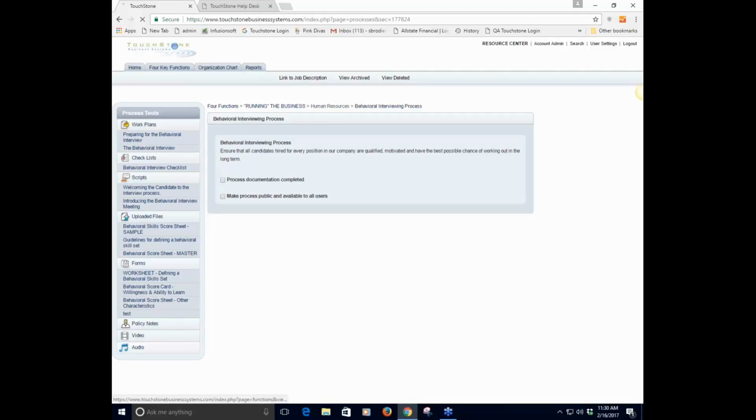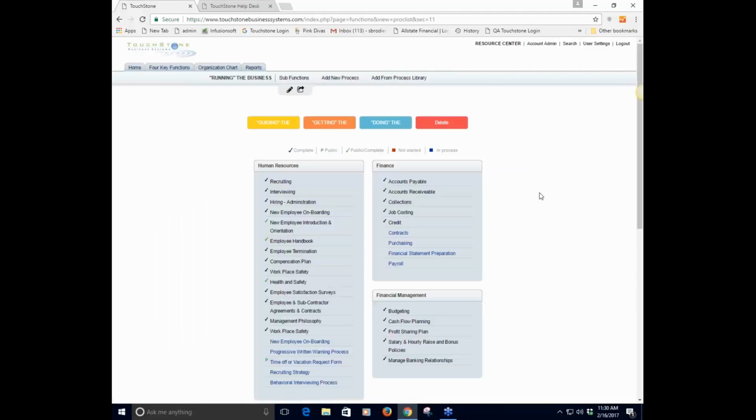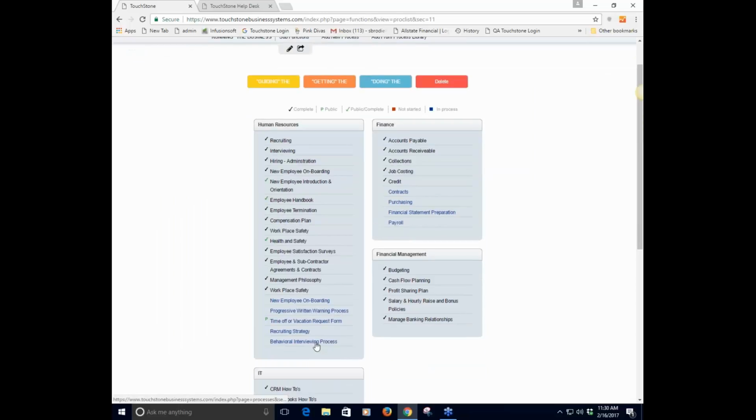When you're pulling library processes, make sure you look at them, look at the documentation, and really ask yourself, is this something that I'm going to use? Is it something that I'm going to document, implement, and use within the next 6 months, say? If the answer is yes, then keep it in your account, and when you're ready, go and edit it and make it your own and use it. If you look at it and you decide, well, this isn't what I thought it was, or it's not something I'm going to use right away, I would recommend you delete it.